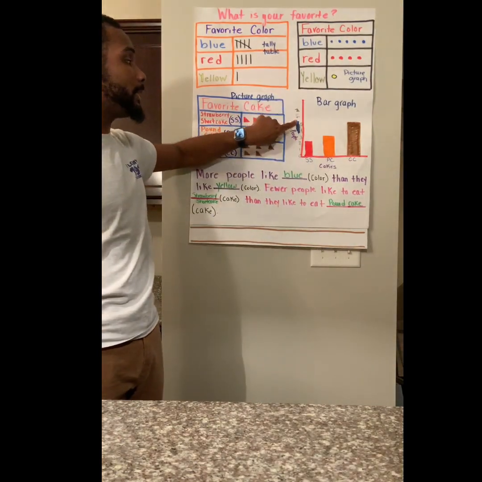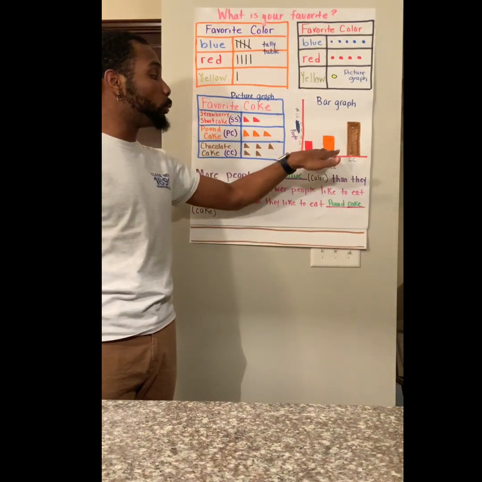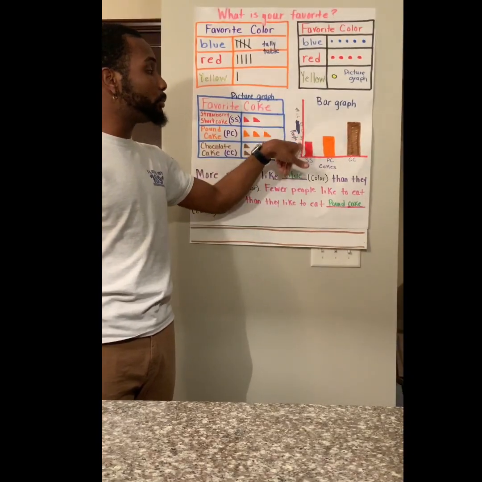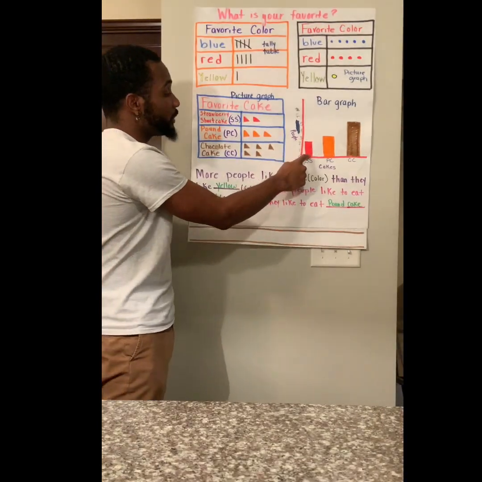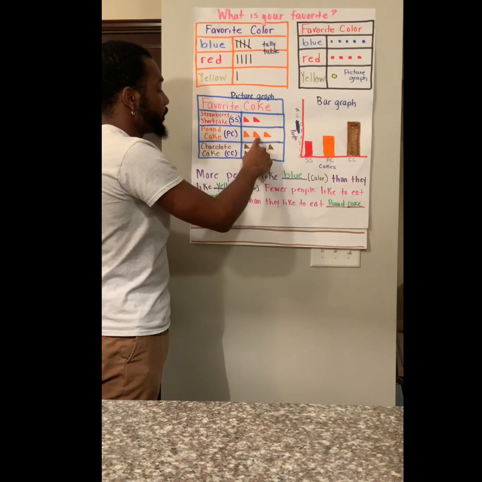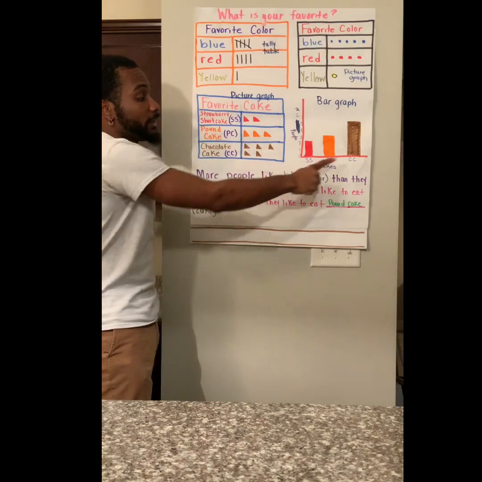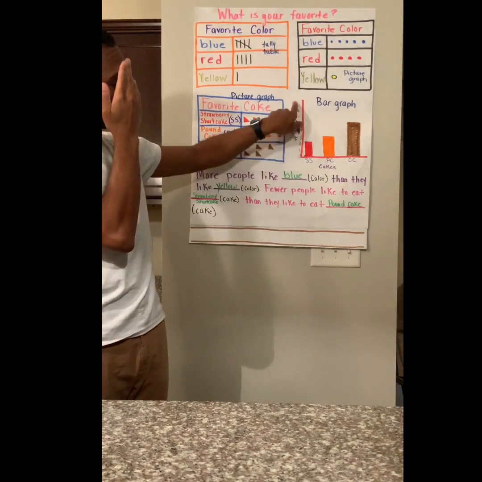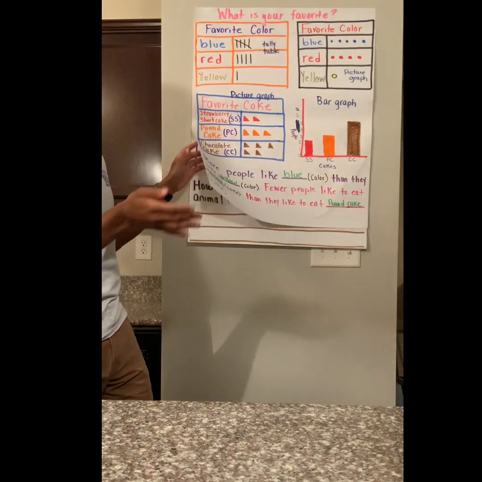So instead of the number of cakes, it should be the number of people, because this shows the number of people and what cake they like at the bottom. So the cakes are at the bottom and the number of people are on the sides. So this shows that 2 people like strawberry shortcake just as well as here. 2 people like pound cake just as well as here. And then 5 people like chocolate cake just as well as here, okay? So this shows the number of people, and this shows the cakes at the bottom, okay? I just wanted to correct that mistake.